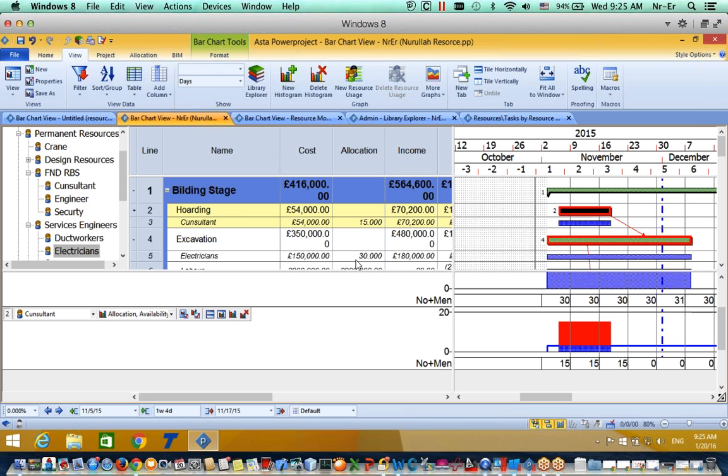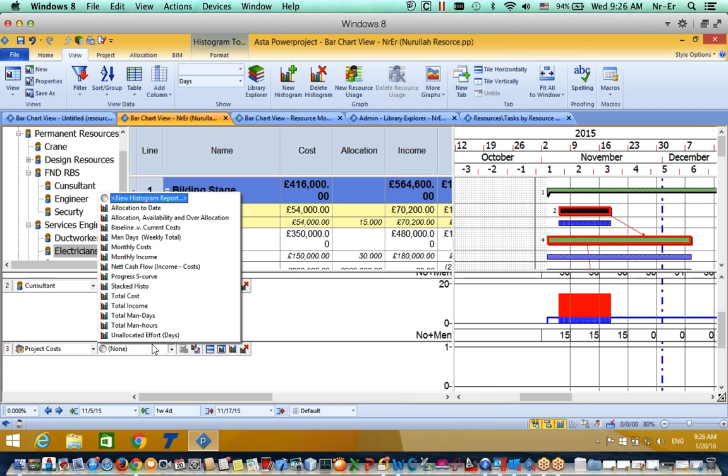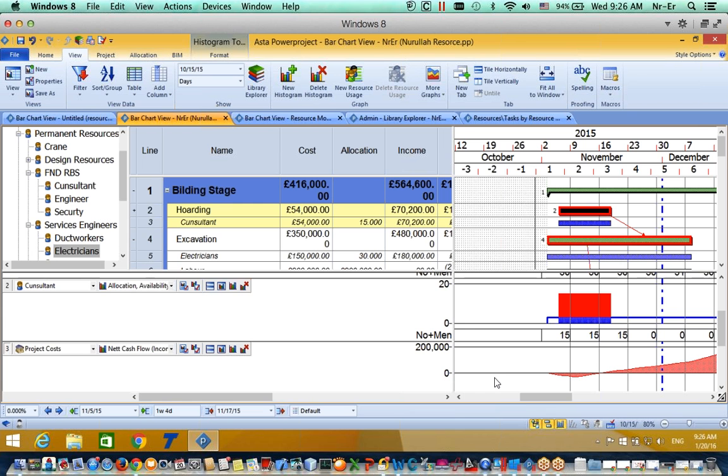And let's get back in here, and I would also like to show you one more histogram, such as the project cost, and let's say net cash flow.